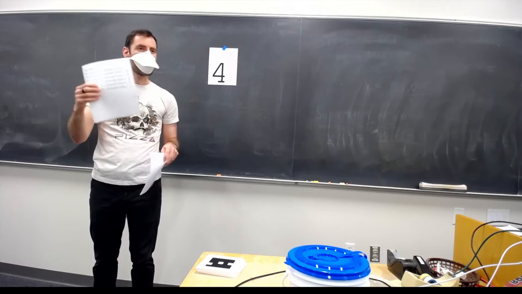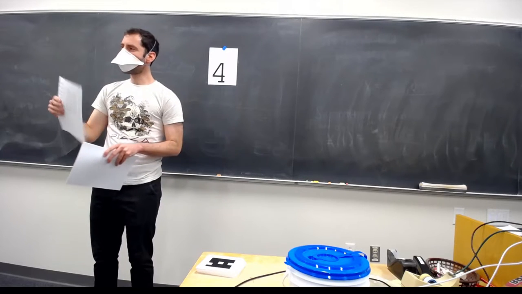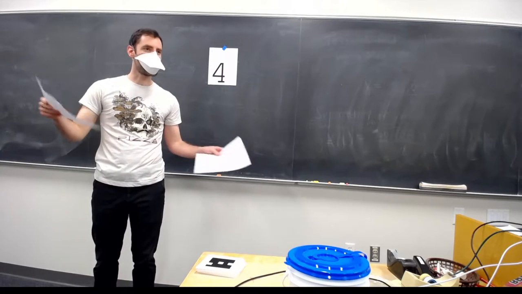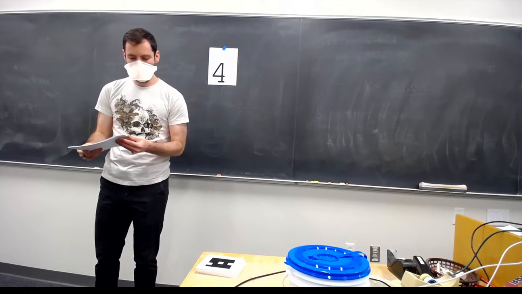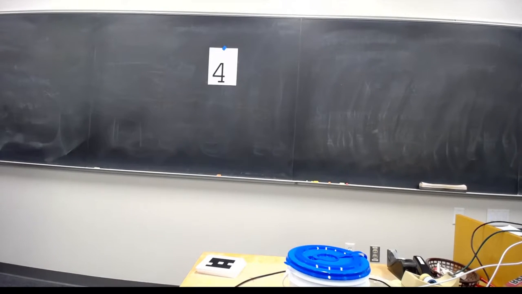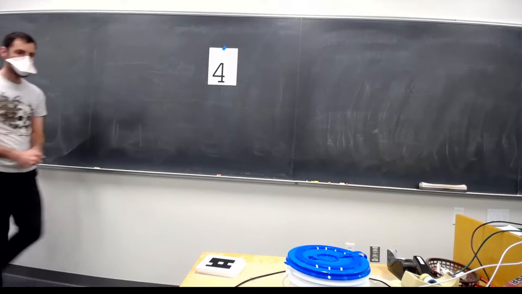Some of you, such as Aiden, are guardians. You always stay in the same place. Others of you will wander to some combination of locations. Please first come up and get the paper with your name on it. They're alphabetical by first name. And then go to the location for round zero.